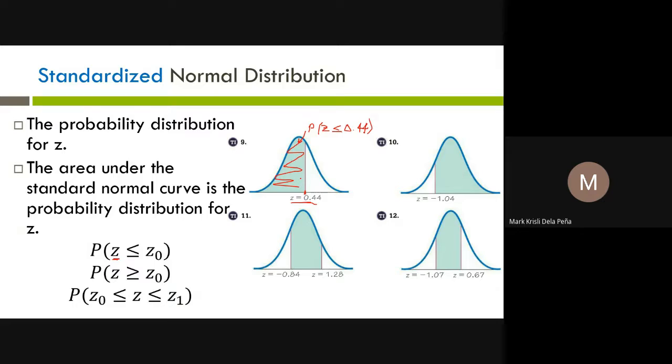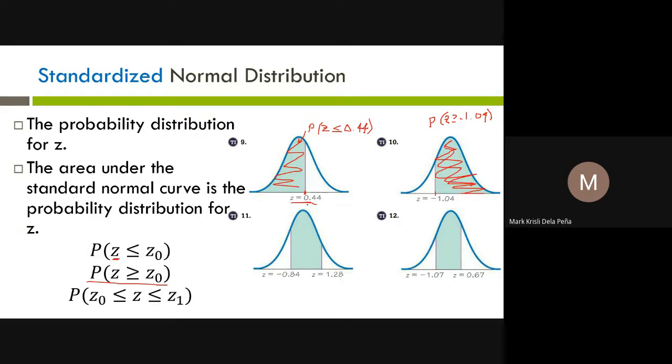Okay, now we also have this notation. If we are asked for the probability of z greater than or equal to z sub 0, that will be, if we convert it into a graph, if this is our z sub 0, then we are actually calculating for this area. So we'll use the probability of z greater than or equal to, say, negative 1.04. So we are asked to calculate the probability here, or in short, the area of this portion.